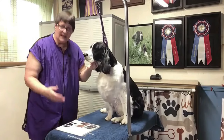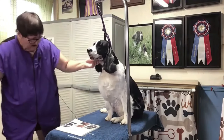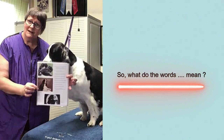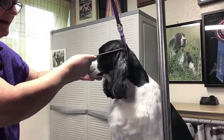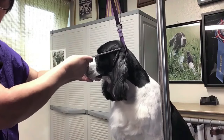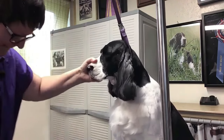The eyes are the essence of a Springer's appeal. We all know this. The ears are set level with the eye. So what does that mean? What do the words mean? Okay. So the eye is set level with the ear. Right there. There's the ear, there's the eye. So the eye is set level with the ear.